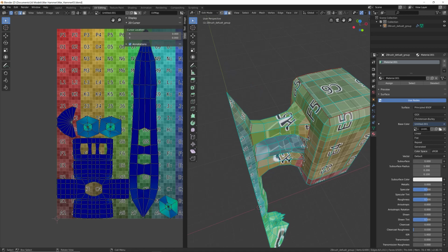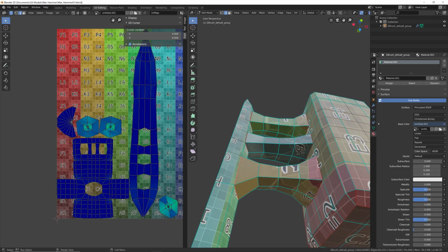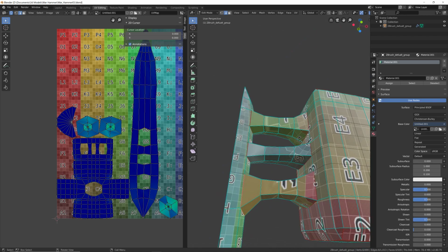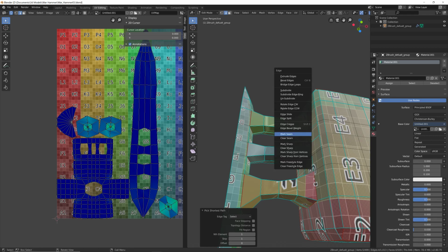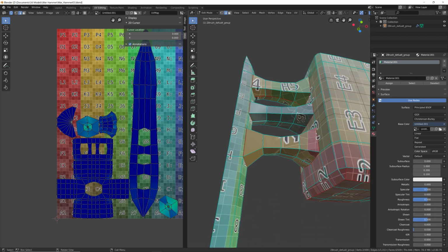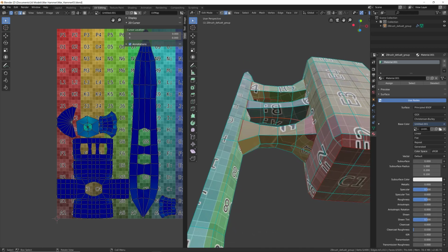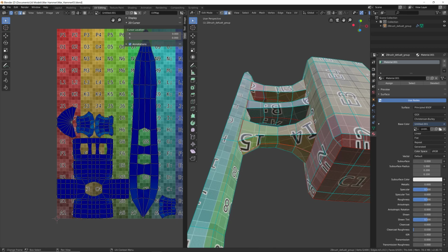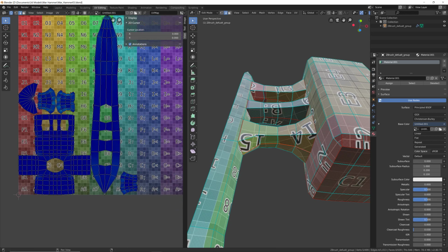They also need to be cut down the middle too, to have some sort of way to unwrap themselves. So we can just hide it, probably at the bottom is the best place to hide the cut. So you can see if I select here, mark seam, click, Control E, mark seam. I've separated these all into pieces, so if you don't know what's what, you can always select a thing here and see what the corresponding thing is. So it's these three pieces.